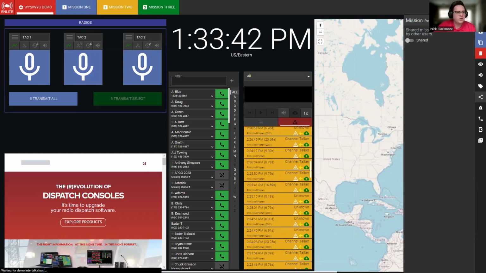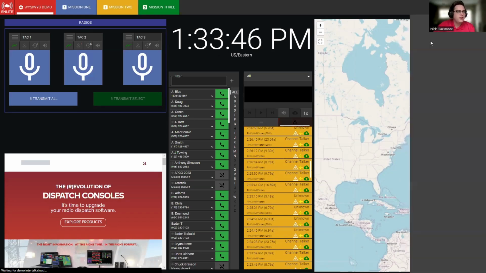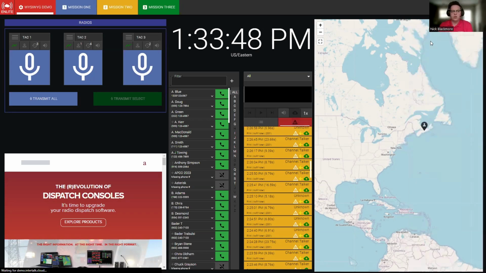And the really cool thing about this, and one that we've seen from customers that have used it previously, is that you can essentially go in and try and mimic your workflows that you previously had. Because I know moving from a dispatch console to another one can be quite a stressful time, especially for a dispatcher.